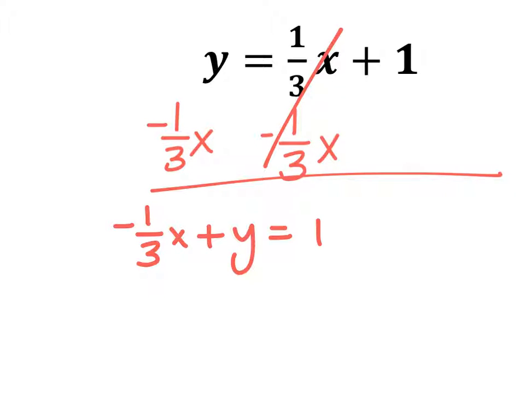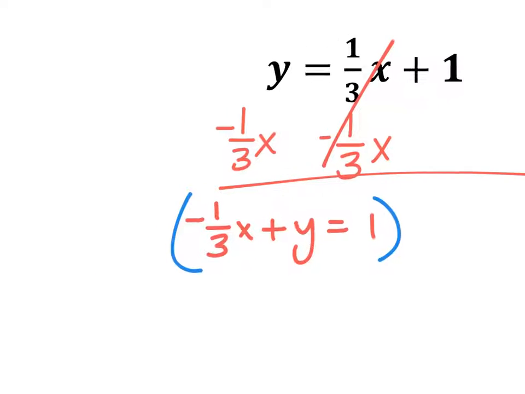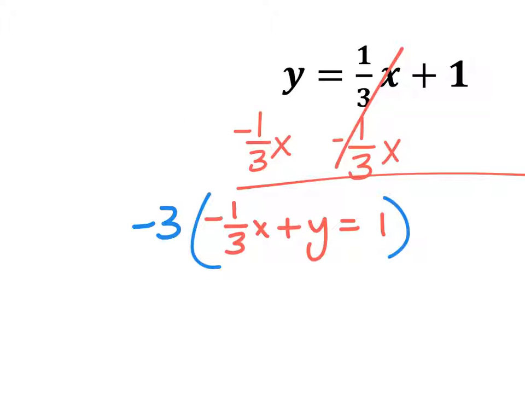Please talk to your neighbor and tell them what you could do here. Elizabeth, help me. Multiply by negative 3 over 1. Oh, yeah, that works. I'm just going to say negative 3, but if you want, you could put this. It means the same thing, right? Multiplying by negative 3.